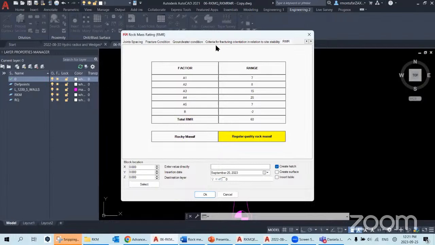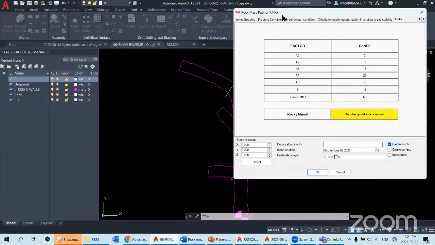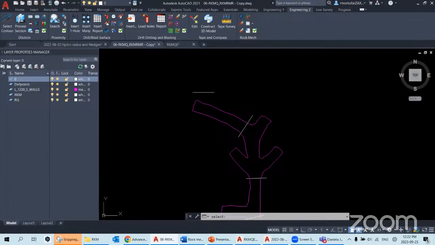And now we want to put that value into the rock that we're observing. So first of all, I need to pick the location of where I'm going to put the block with that value. So I click here. And I'm doing the observation for this section of my drift.